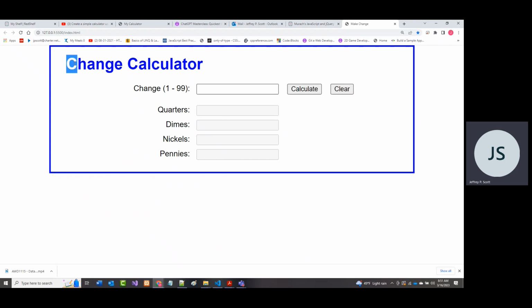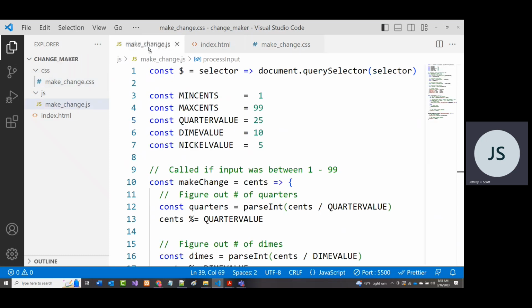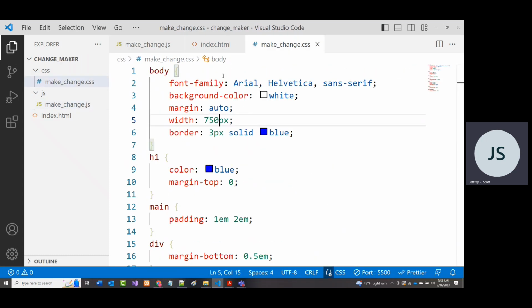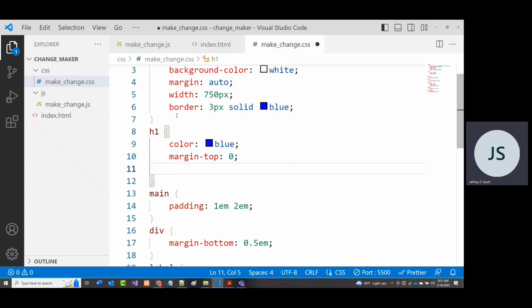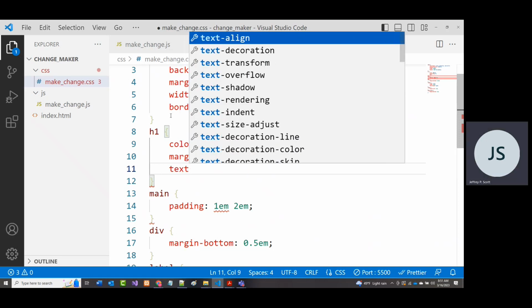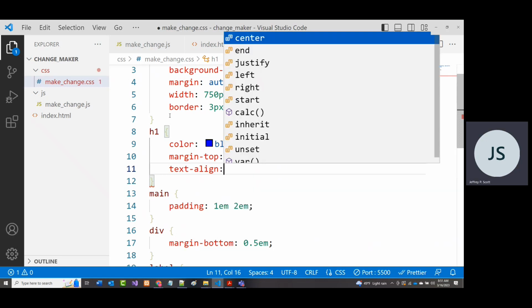Now, notice the change calculator. I think before it was probably centered. I don't really care. But if I want to change that as well, I can come back into here, and where I've got the H1, I can try putting in here text-align center.